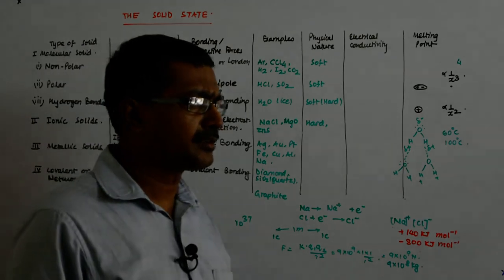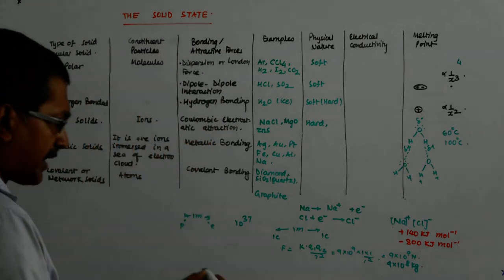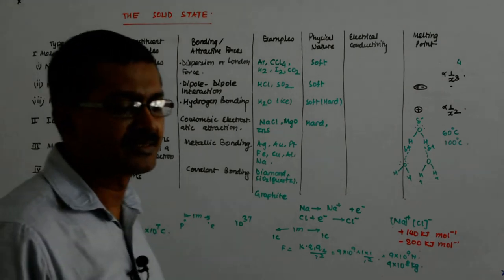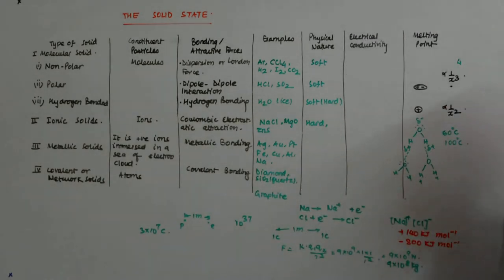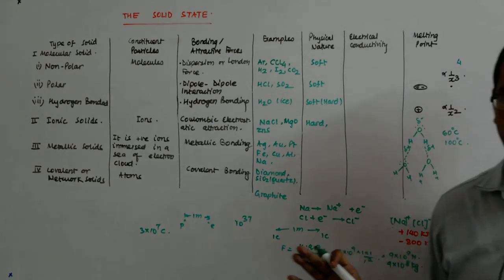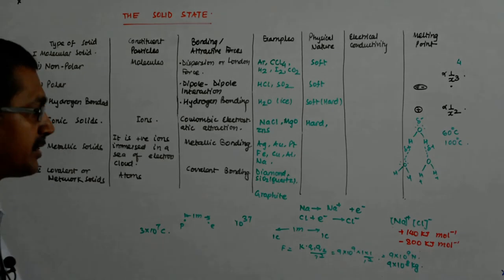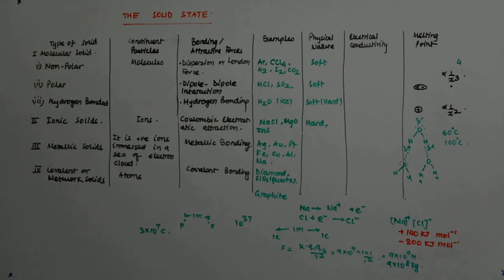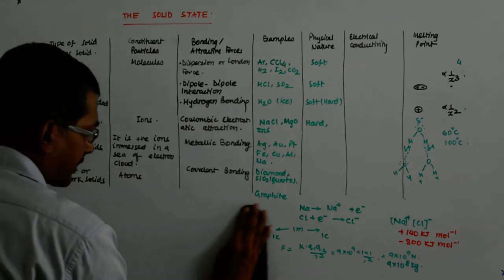When you gulp down 200 ml of water, you are gulping down some, I think, 3 into 10 to the power 7 coulomb of charge, positive as well as negative. You understand? So if in a fraction of a second they get separated, there will be such a huge explosion inside your stomach that maybe a city will vanish around you. So these are wonders of nature, you should understand. More so because we are studying physics and chemistry.